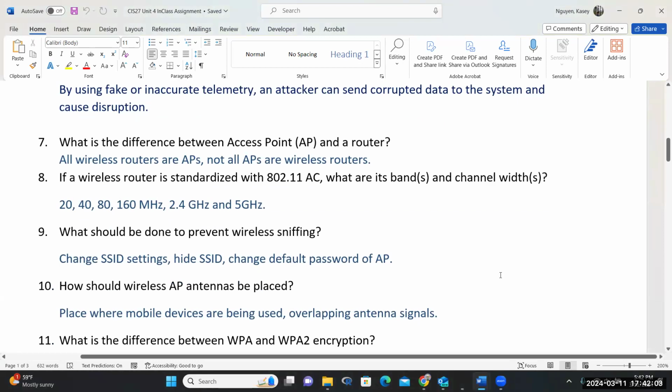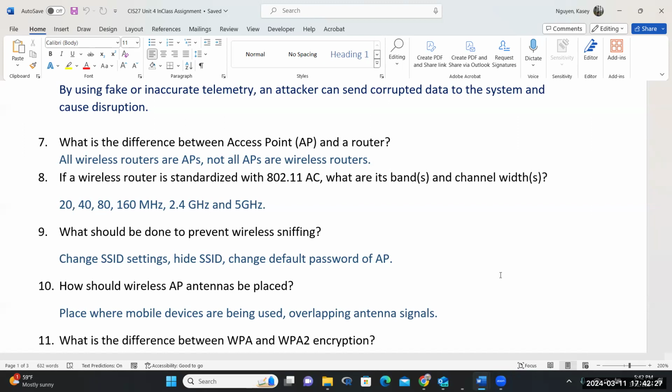Okay. So we talked about all wireless routers are access points, but not all access points are wireless routers. So you have to look at the description and the specification of the device. Your wireless router standardized 802.11ac has these bands: 20, 40, 80, and 160.